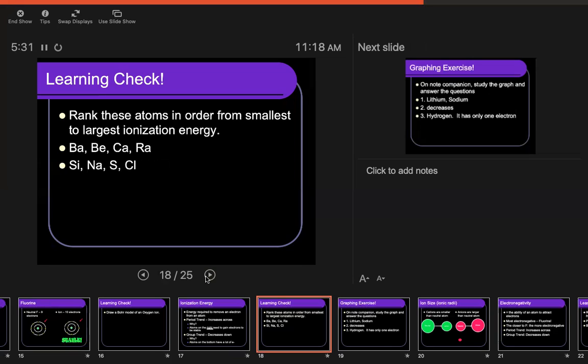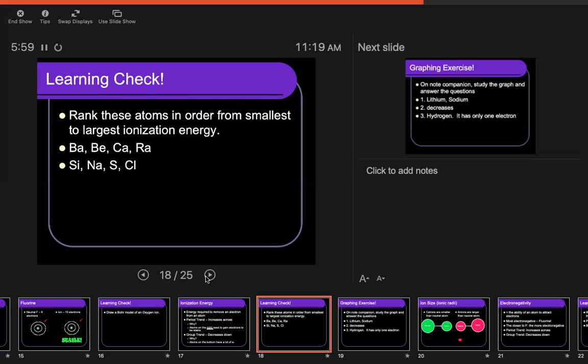All right, in this case, I've got silicon. So silicon's number 14. You can look at it. So we're on the rightish side of the table there, group 14. And then I have sodium, sulfur, and then chlorine. So sodium's number 11, silicon is 14, sulfur is 16, and chlorine 17.